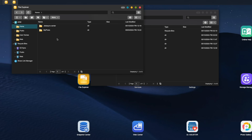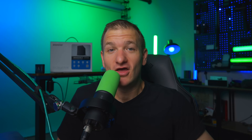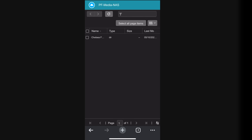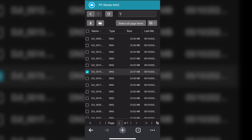The File Explorer inside the ADM is super easy for assigning users and setting permissions. One of my favorite features for client work is the ability to create a shared folder, right-click on it, and share it with somebody with a date of expiration — so you can say I only want this person to have access until this date, and then their access goes away. Or you can set it to never expire. You can even create a QR code, send it to that person, they scan it, and it takes them right to their files. That is so nifty and makes you look so professional. I'm going to be using that instead of sending people a Google Drive or Dropbox link.